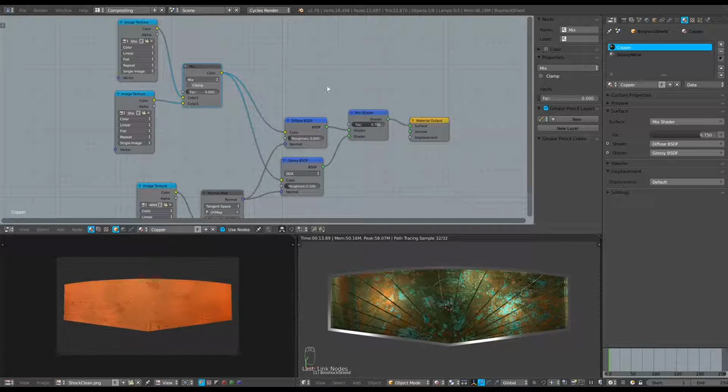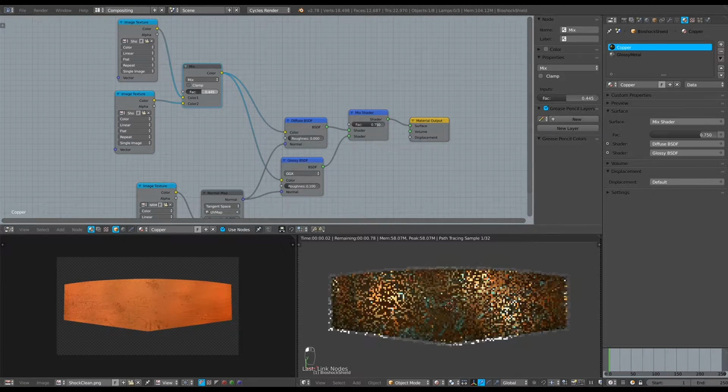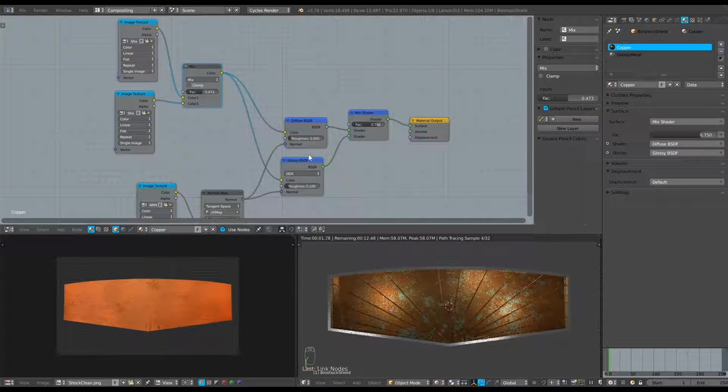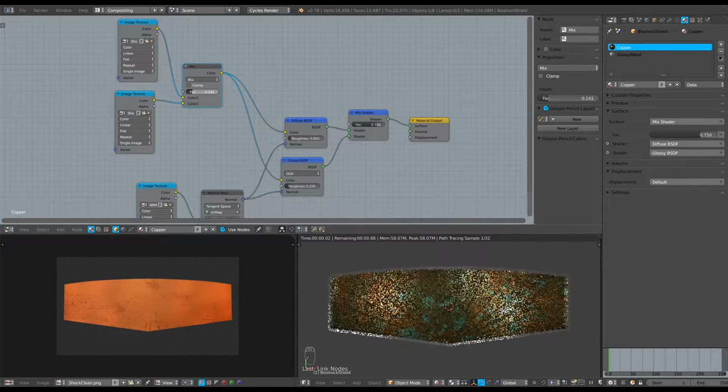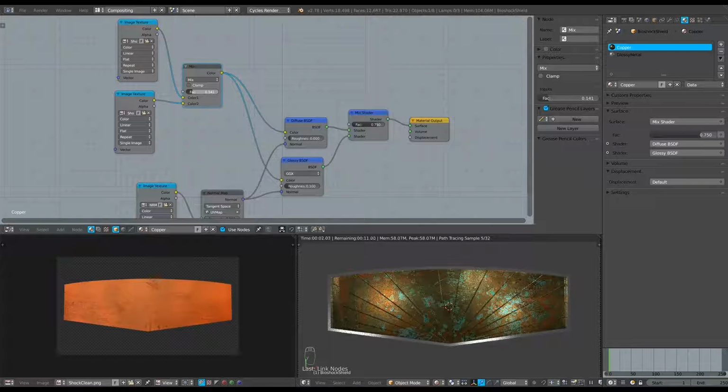Doesn't that look nice? And muck around with this factor. Change it to something like 0.4. Look at that, we've only got a bit of grunge on there now. That comes in handy in the third tutorial, where we start to animate everything with different lighting effects. So isn't that cool? We can now change the value of how much grunge we actually want on there, which is definitely cool.